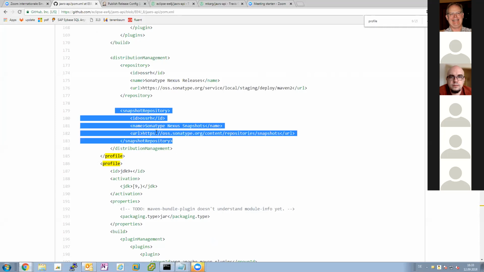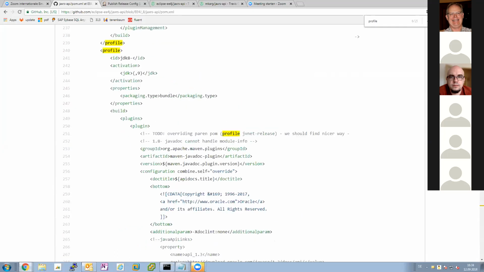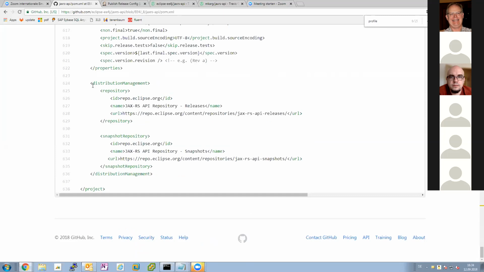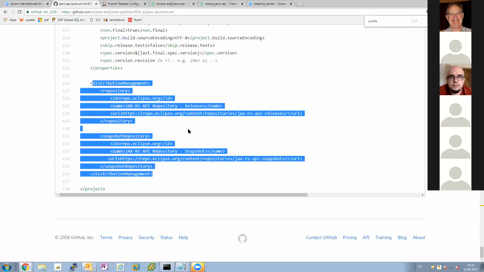The parent POM actually would do normal nightly builds also on OSSRH, and we don't do that. So we actually don't use this one. We need our original servers here because we are using the Eclipse organization's Nexus for our nightly build.